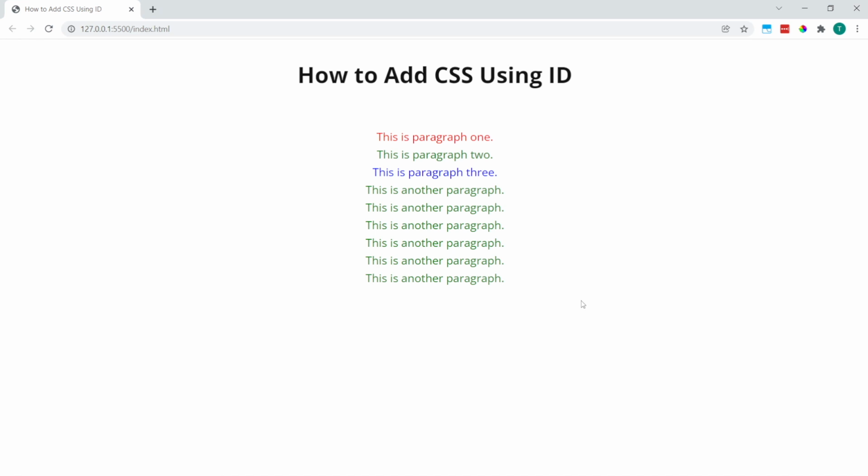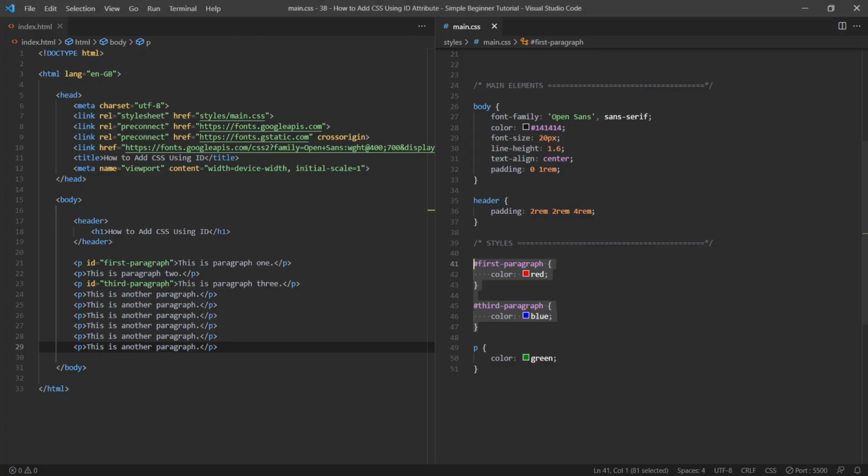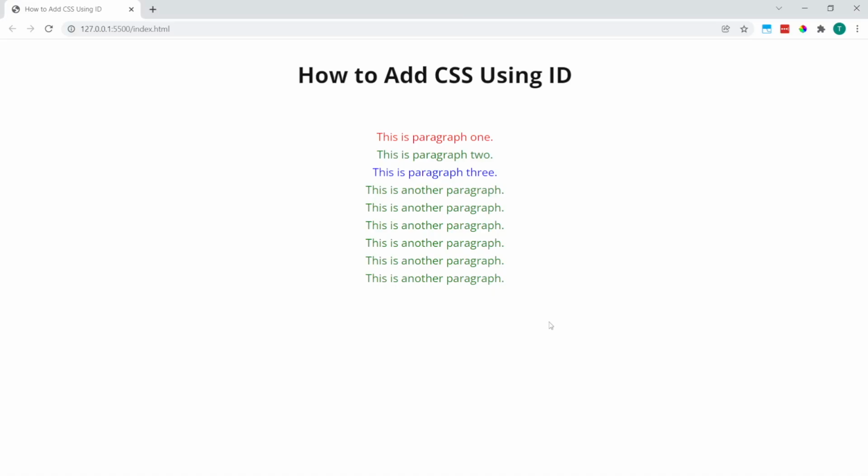In our example, we've overridden the default styling by using the P type selector and given all of our paragraphs a color of green. We haven't used any class selectors, so the browser skips over this onto our ID selectors. The browser decides that our ID selectors are more specific than our type selectors, which makes our first and third paragraphs red and blue. This was a very brief overview, but understanding that ID selectors are the most specific selector allows you to apply unique styling to specific HTML elements while overriding any previous styling applied with either type or class selectors.